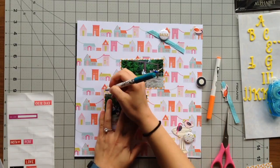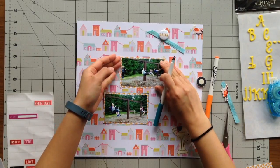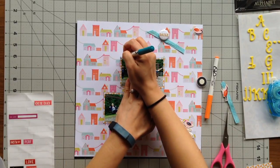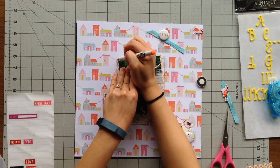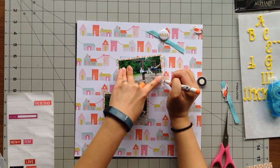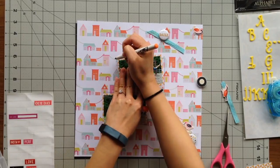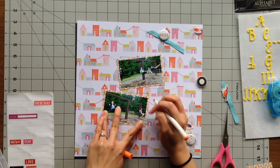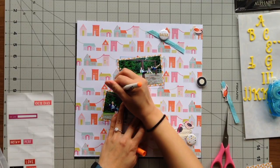So I decided to grab these 2 colored markers. One's this teal color and the other one's an orange, and just outline the framed photos directly onto the paper. And then for the orange one, I actually tilted the photo a little bit and did dashed lines around the photo. I did this for both photos, and then I would offset the photo a little bit more and I would adhere it to the page so that you see all the different types of outlines for the photo.